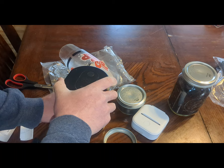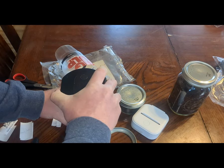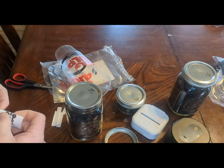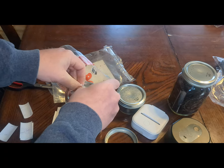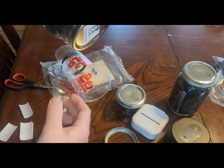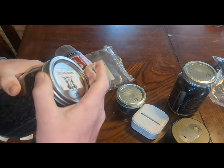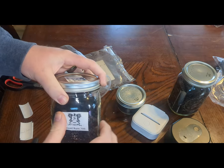Now this is where you have to be really careful — slowly work this off, because if the seal didn't take and the jar is really full, you can just fling tobacco everywhere. Ask me how I know. So that's on there. Get the label on — boom. Sutliff Tobacco Company Spiced Rum 700. That seal is really good right now; there's no retaining ring on here and we're good.